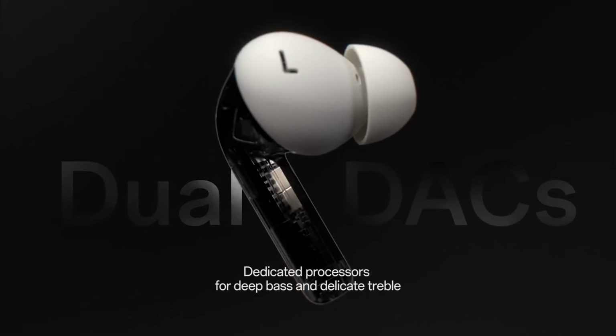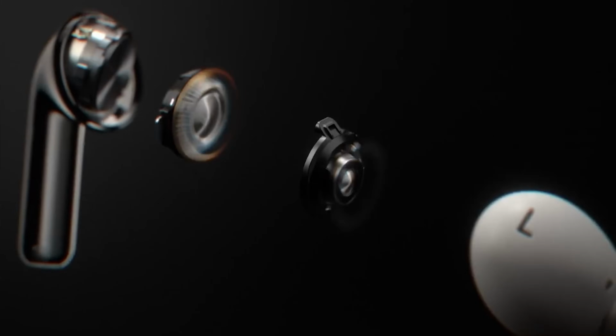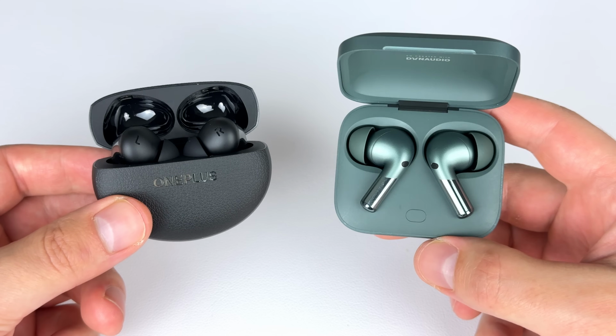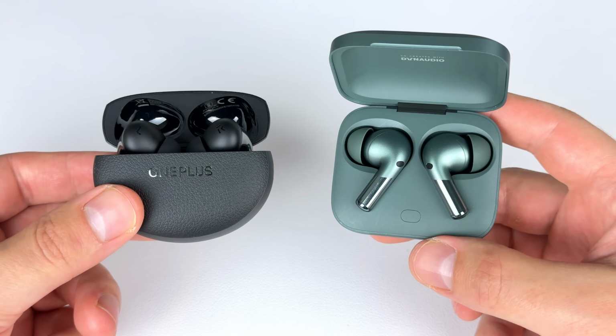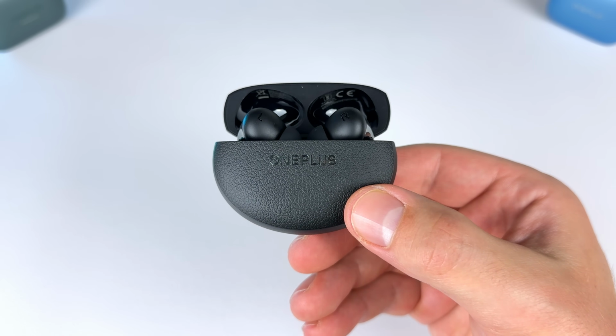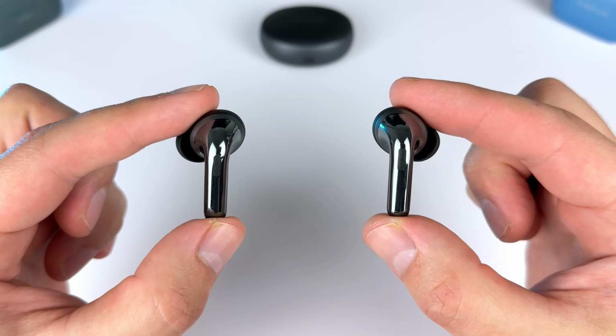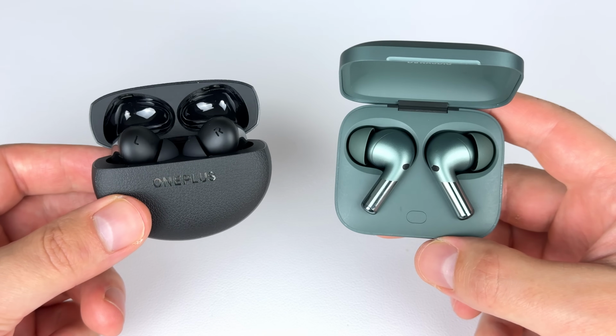But now onto the sound quality itself, and you're getting the same dual driver setup as the Pro 2. Pretty sure the Buds 3 have the same dual driver setup, or not the exact same drivers, but you're getting 2 drivers in here. But overall, they sound about the same as the Pro 2. So with the stock tuning, I noticed there's maybe slightly more bass on the Pro 3, a little extra detail on the treble, but there's actually slightly less upper treble sparkle. But you're getting the same great sound that the Pro 2 had.